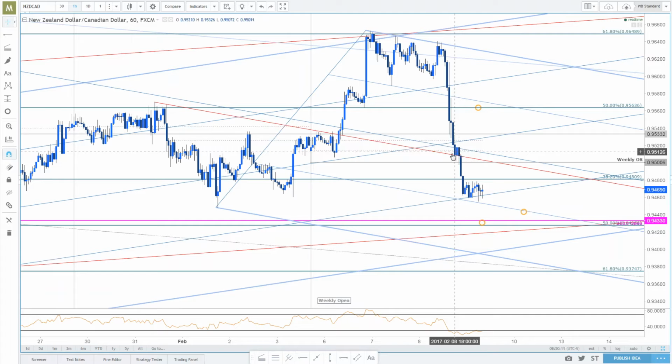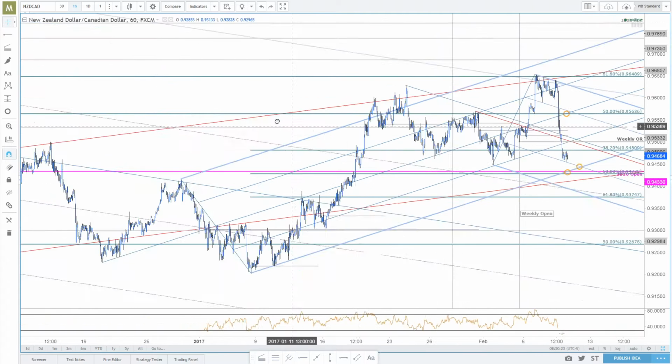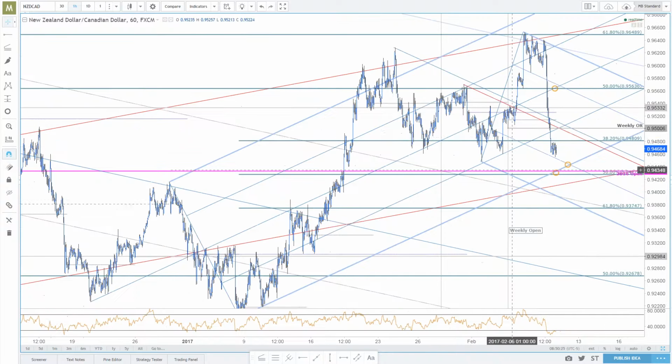You got hung up there for not too long. You had the weekly open there, so not much of a rebound to get back in. It was really tight. If you didn't get a chance to get into this one, I don't blame you. There is the drop. And again, now we're sitting at the downslope 50 line right here. So possibly look for a pop higher.